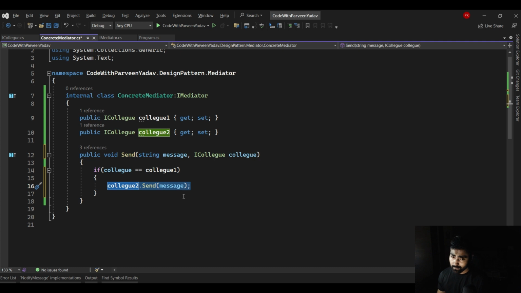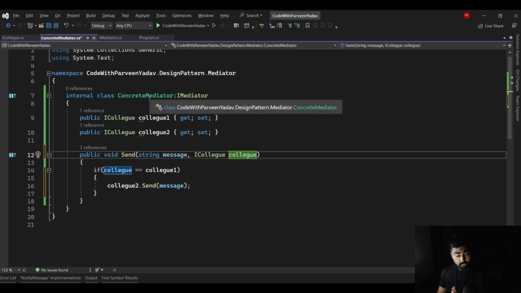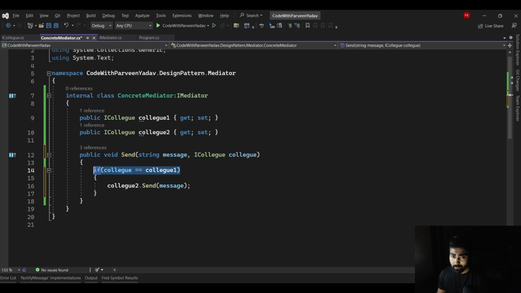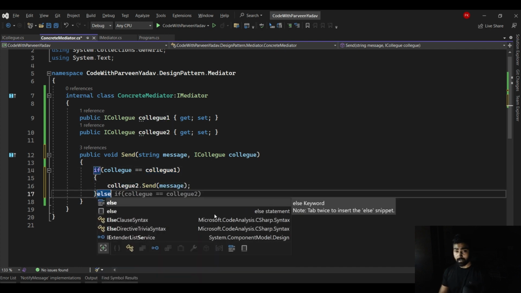That is the interesting part, and the answer is that when engineers reach out to this concrete mediator, they have some message. Now they need to pass it to the other object, and that would be the manager object, right? So when one object is making a call, it needs to communicate with some other object. That is why you see they have different objects, right? So let's now write the else part.